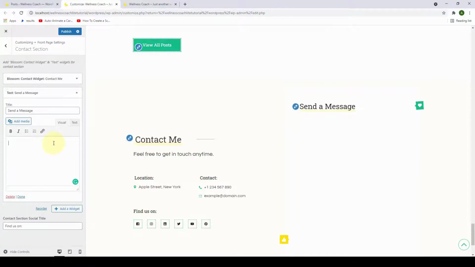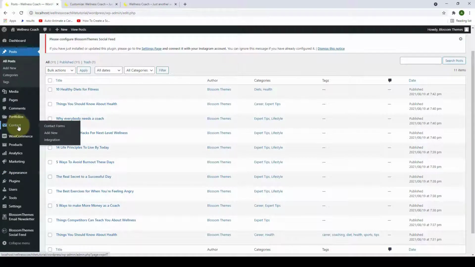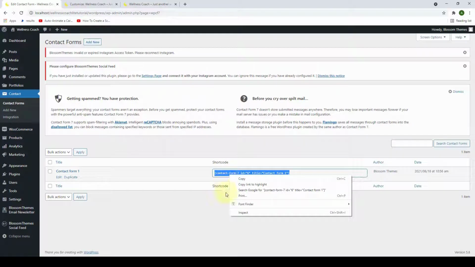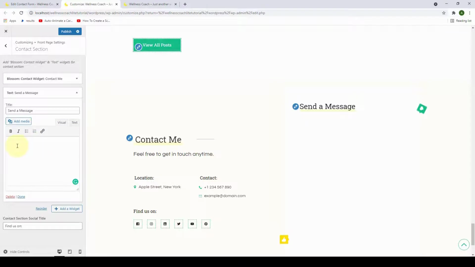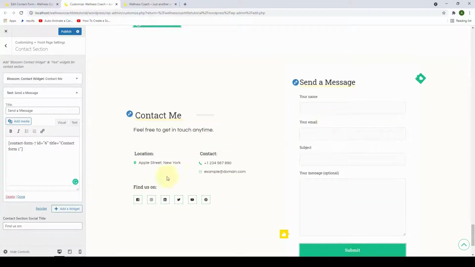To embed the contact form, you have to go back to the dashboard, go to Contact, click on Contact Forms, copy the contact form shortcode, come back and you have to paste it here. After which, your contact form will be displayed in your contact section.